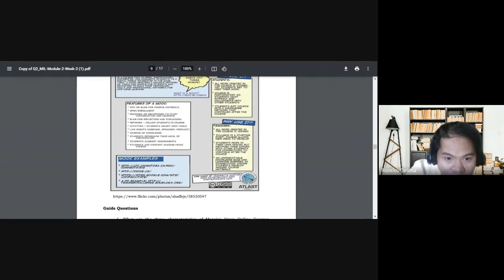There are activities, students select own tools. There can be live events, what they call asynchronous online meetings, such as webinars or speakers, podcasts. So it is a tool for sharing of knowledge. Students determine their level of participation.